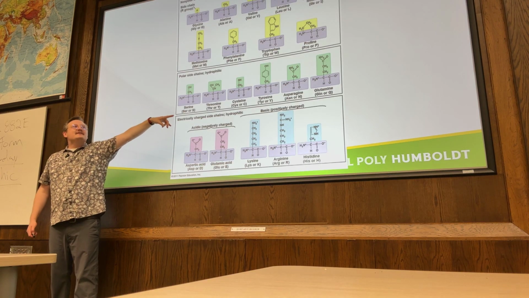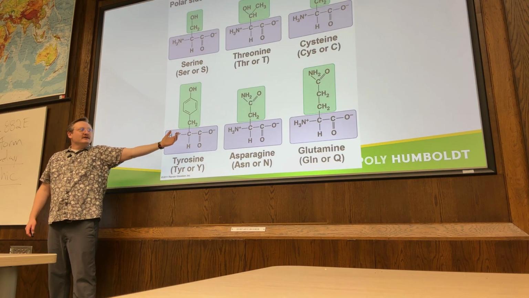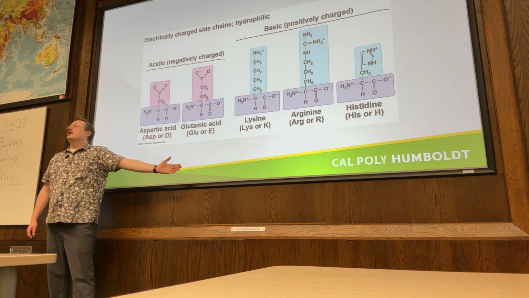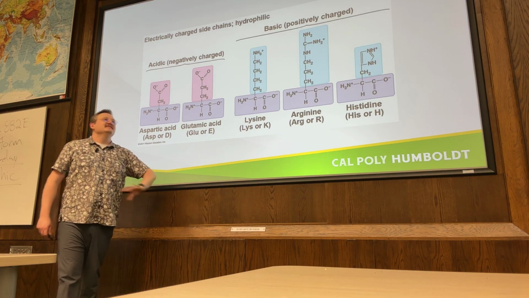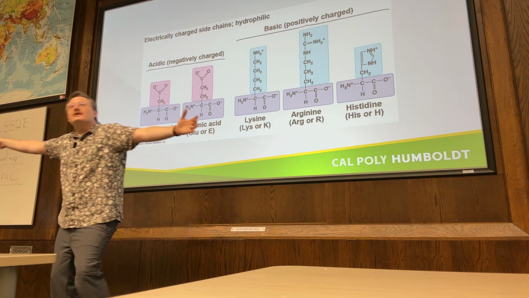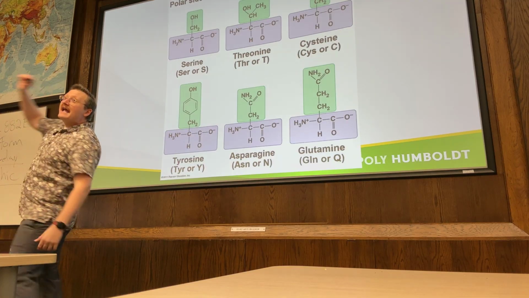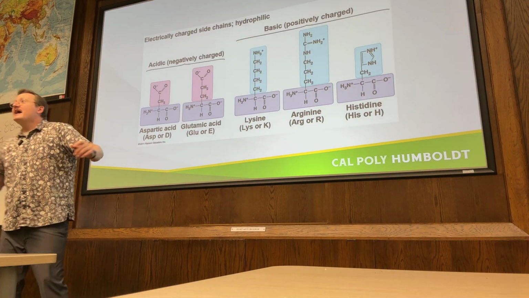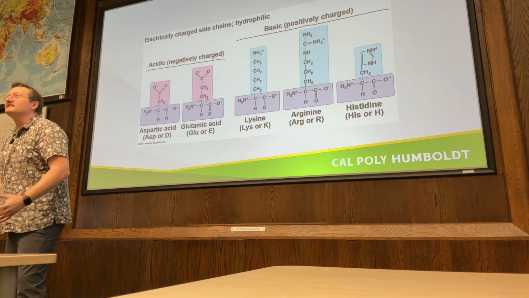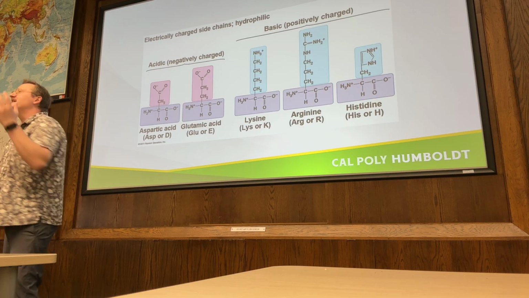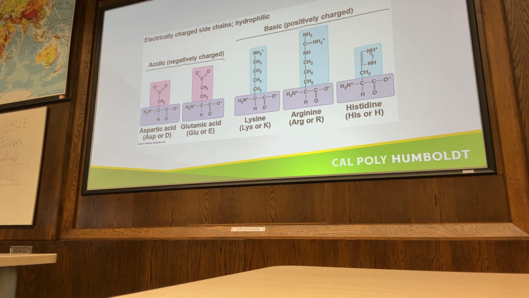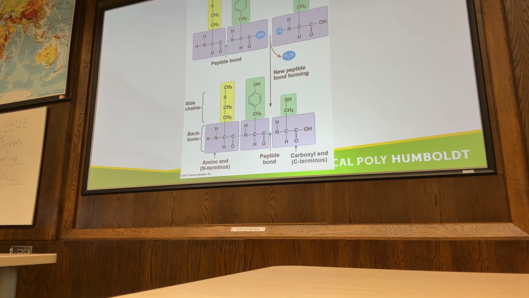And those side chains have different characteristics, like being nonpolar, being polar, or being charged. And what that does is when these are joined into a big long sequence, it makes a protein that has regions that are nonpolar, regions that are polar, and little pockets of charge. And that's going to make this big structure that has distinct regions and a distinct shape and a distinct form and a distinct function. Here's an example of the peptide bond forming between amino acids. This is why a protein's called a polypeptide, because there's a bunch of peptide bonds in it.